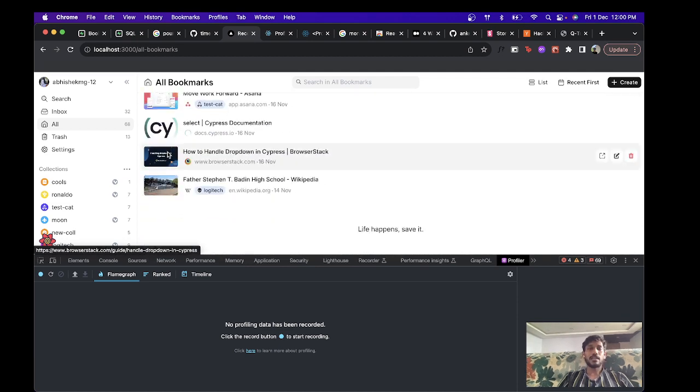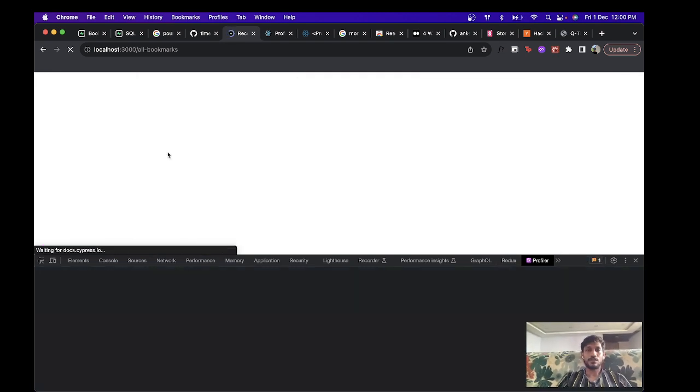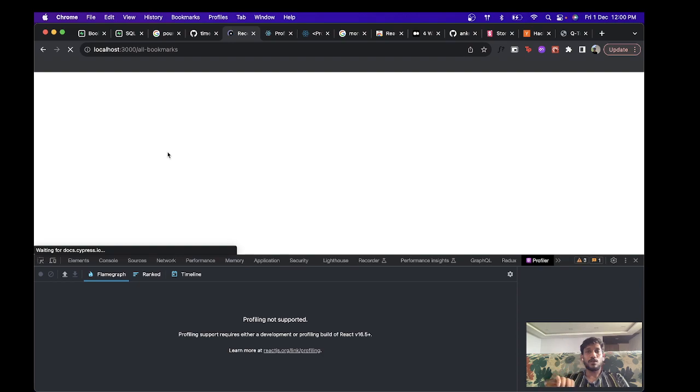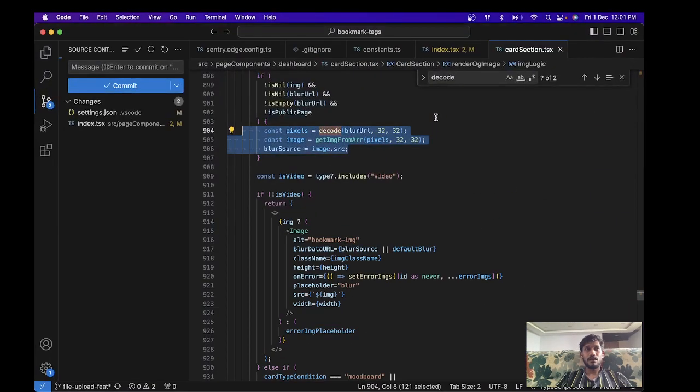Something is happening, and I have a feeling it's because of blur hash, because that is the most common thing. One pattern that I could find that's a result of this delay would be the blur hash. So that is one pattern.